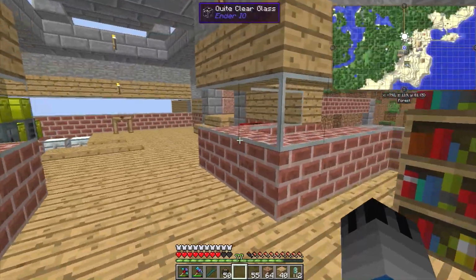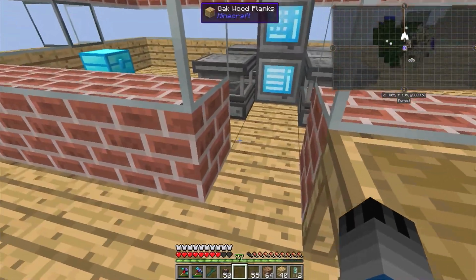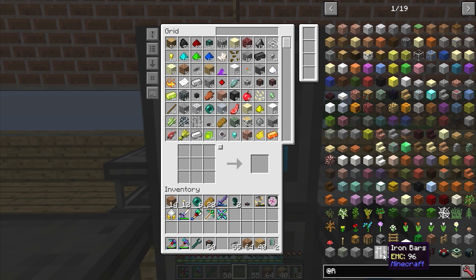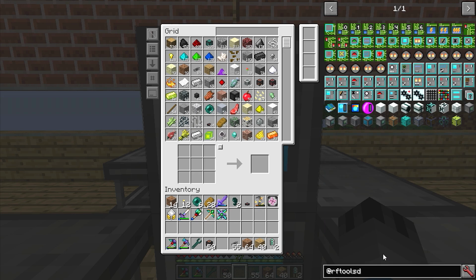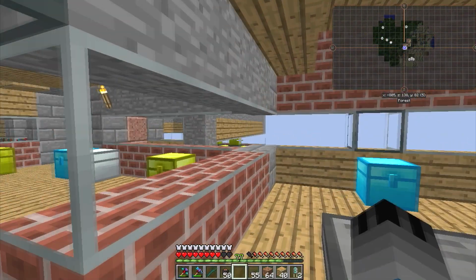Anyway, in order to get dimlets, you have to make a random dimension first with a dimension inscriber. So let's figure out what we need for that. RFTools. Alright, so we're going to need a dimension inscriber, builder, and editor. Let's get the dimension inscriber first. In order to make this, we're going to need redstone, paper, ink, a machine frame, and an iron ingot. I bet you don't have any machine frames. Bingo, like I thought.